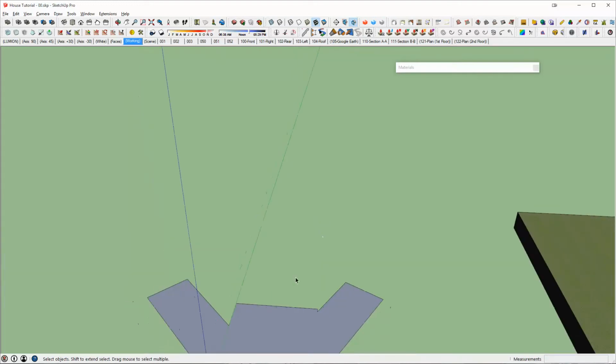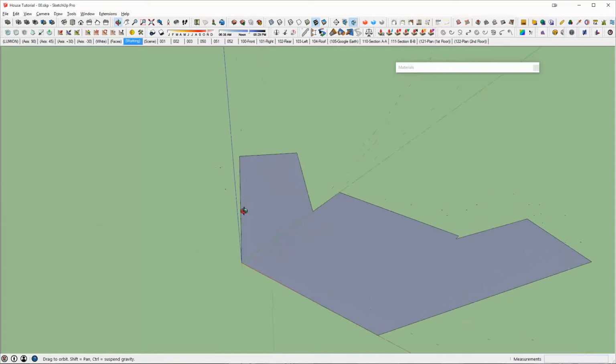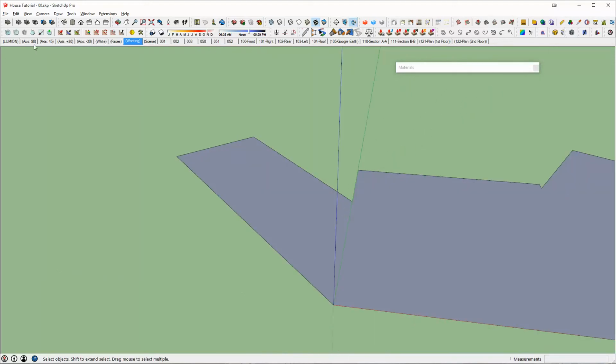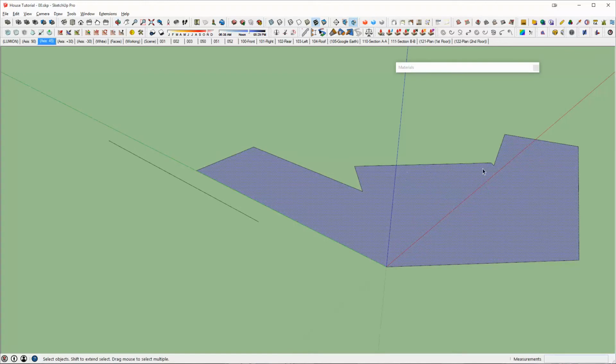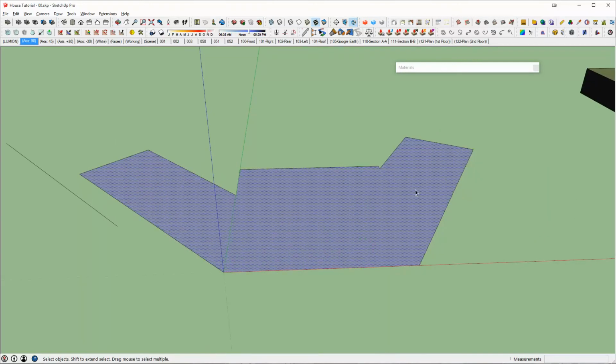But when we get into situations where we sometimes have these odd angles, I've set up these tabs that can change the axes really quick. So if I'm working on this wing, I can change it to an axis 45, and you can see that my axes are now drawing at a 45, and I can't draw orthogonally anymore. So when I come back to work on this section of the house, I just simply click axis 90, and I'm back working there. And when I come to this side, I can either choose plus 30 is too much.